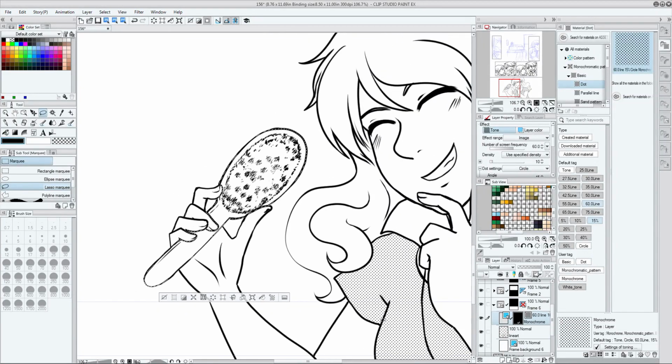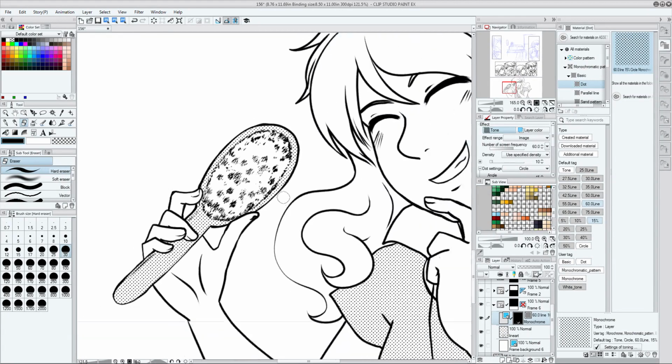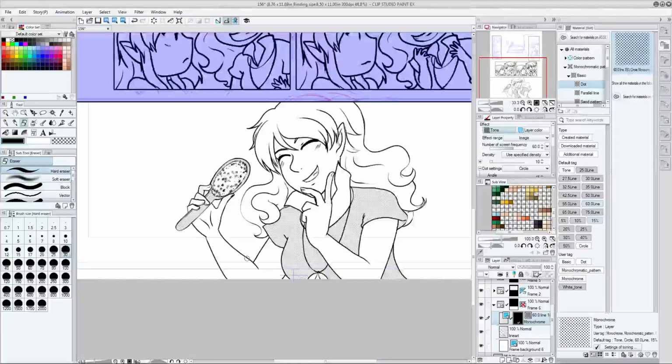So in this case, what we can do is click on the mask, because when you apply Screentone in Clip Studio Paint, unless you're working with an image material, by default it's applied as a mask. So click on the mask, which is this black area, and we're just going to use the bucket fill that's right here. And look at that! Voila! We have our tone. You can also go ahead and use the eraser to clear out areas of the mask that you don't want to show up. And it makes life kind of easy. And look at that. Fantastic.